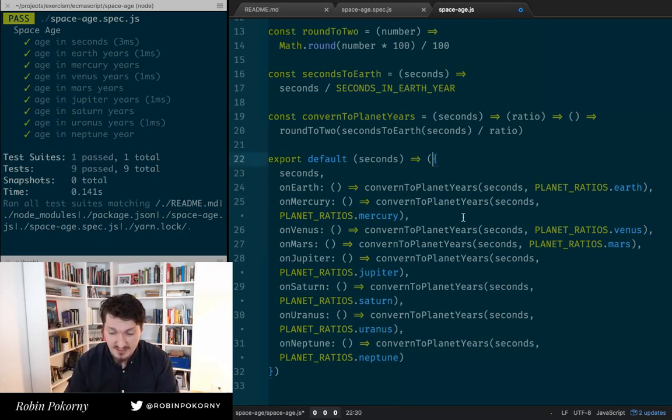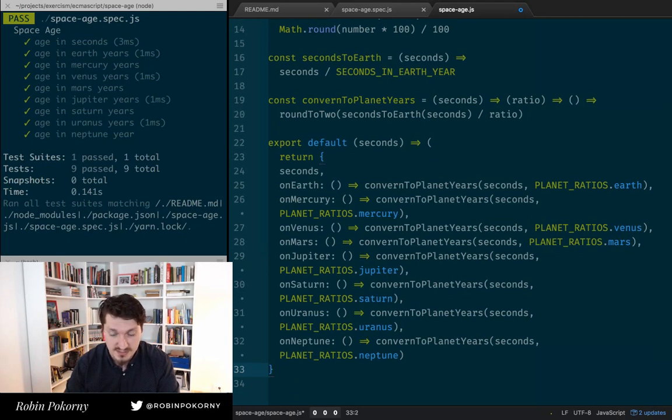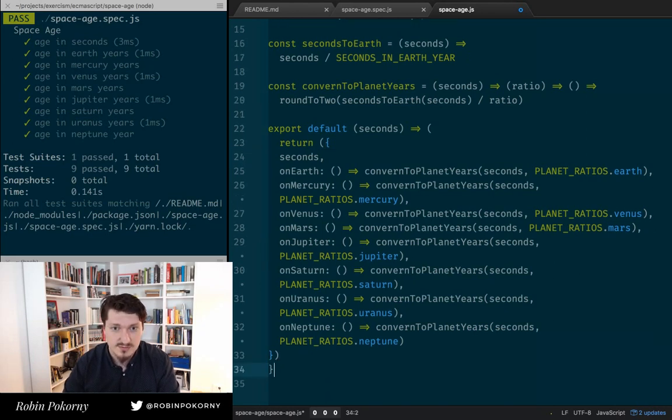Okay, I think we can do that. So for that, we need to change the statement to be actually a return statement. This will not be okay. I mean, let's keep the curly brackets. Sorry, the brackets. We need to wrap this whole thing in curly brackets.